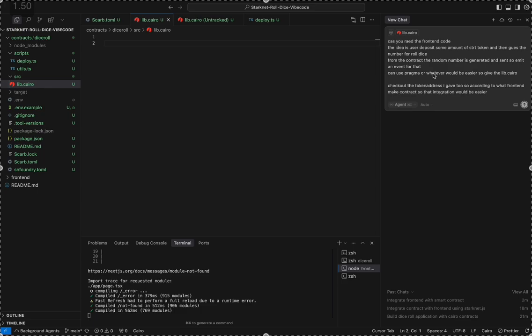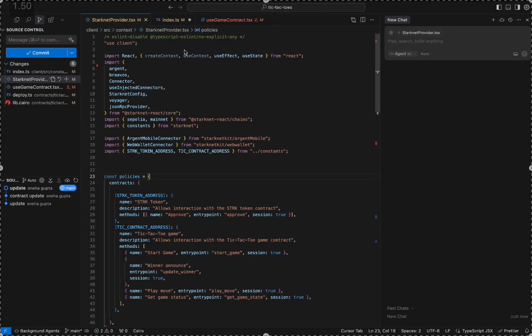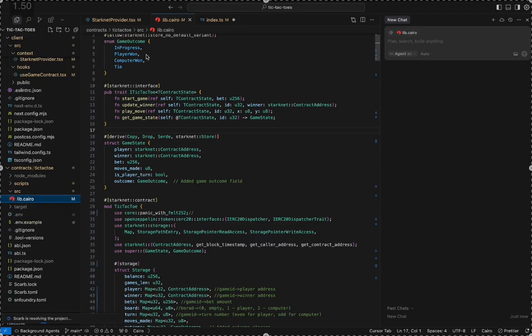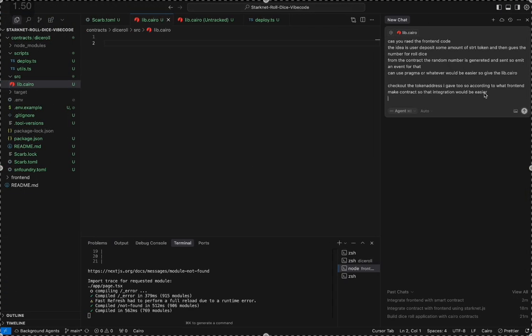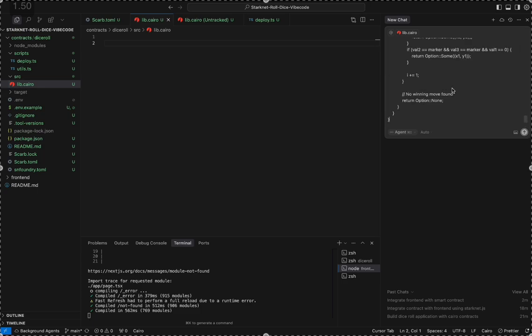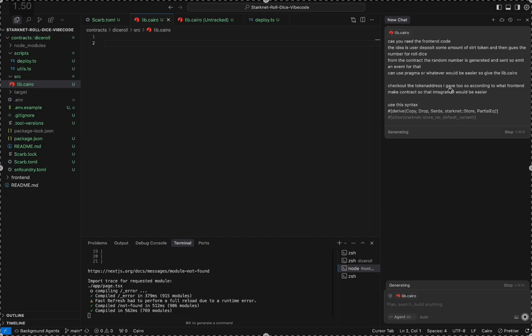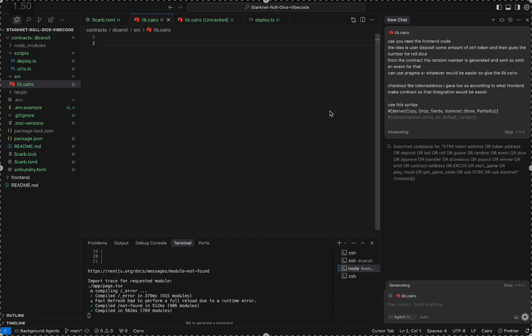So this is the prompt that we will be using. I'll also give a brief small code, using this syntax, for a little bit more context of what I'm expecting. So let's see how it goes giving Cairo version 2 code. Well, this is a very basic contract.